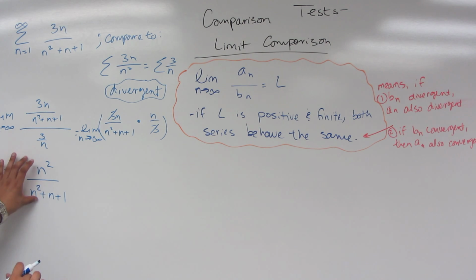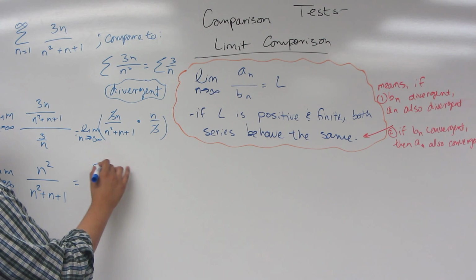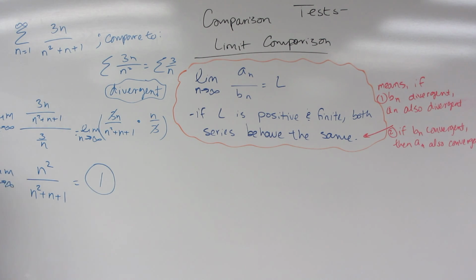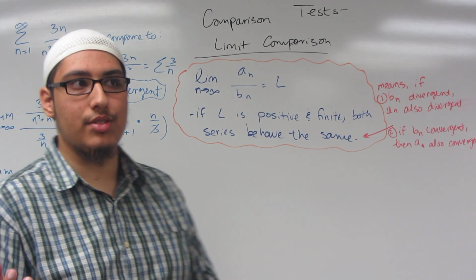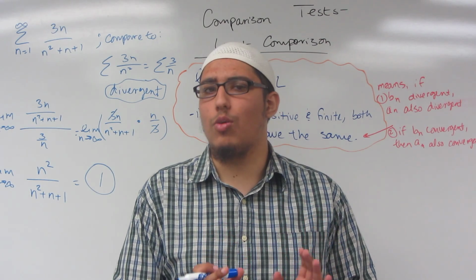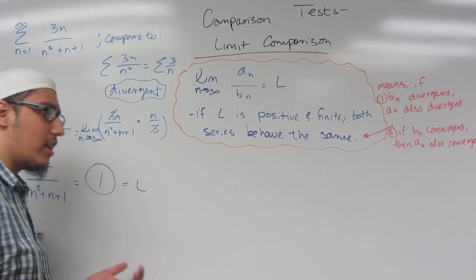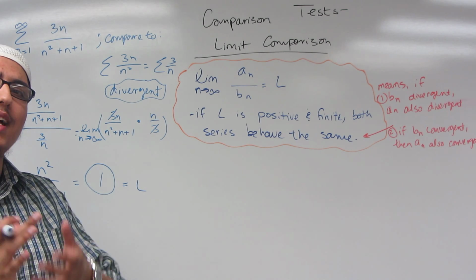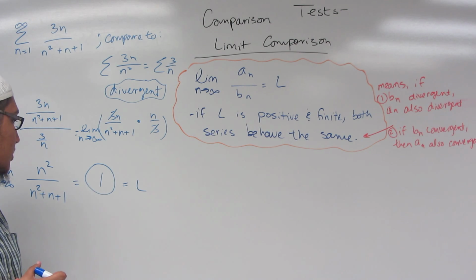If we apply L'Hopital's rule a couple of times, we'll eventually end up getting 1 as our final answer in this case as well. We got 1 as our answer in the previous example. Now, this is equal to L, and our answer for L doesn't always have to be 1. It simply has to be positive and finite. It was simply a coincidence that we got 1 both times.